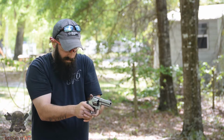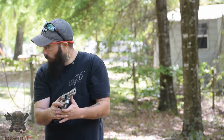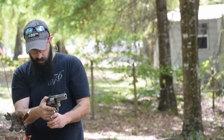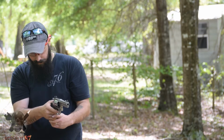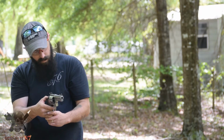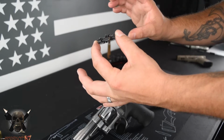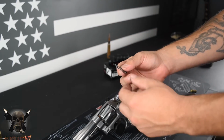Well, before I sent it back, I wanted to get this one in and test them side by side. I did that. But I also noticed that the moon clip they sent the second time was much different. See how much more metal you have there? A lot more solid, a lot more metal, and a lot sturdier. So what was going on when I was pulling the rounds off, and you can hopefully tell from that right there, is it was bending ever so slightly, causing a malfunction in the gun.